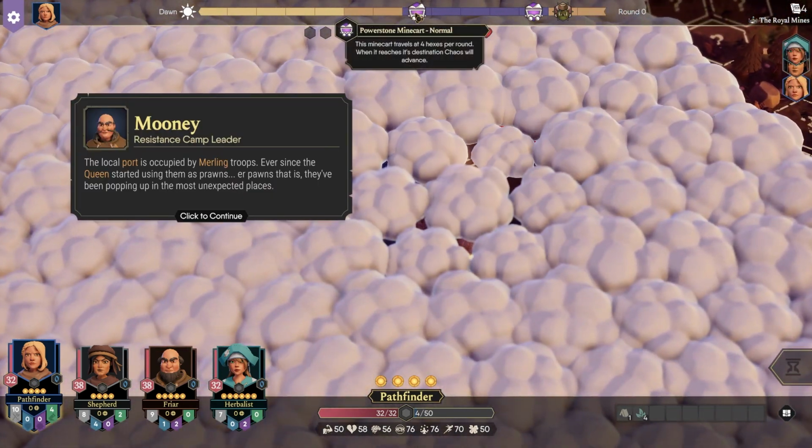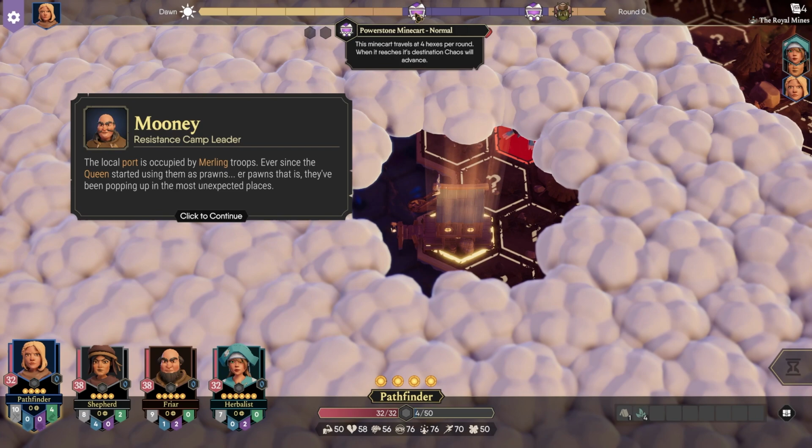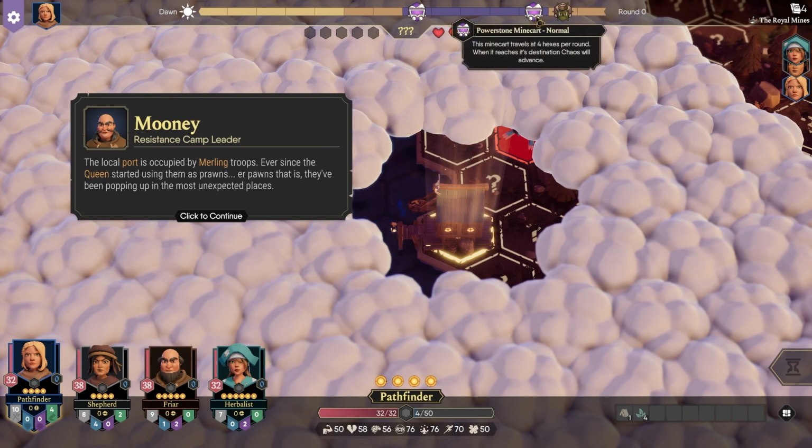And I suppose that's the chaos up here. So you've got this Power Stone minecart that travels at a normal speed. Then a normal Power Stone minecart traveling at normal speed again. So that's 4 hexes per round. You've got the... Oh, Bog Drinker is a new scourge. That's interesting. Spawns poison hexes and acid hexes on the overworld.